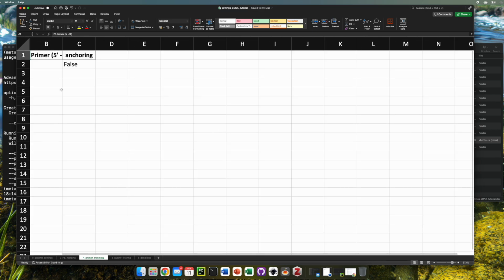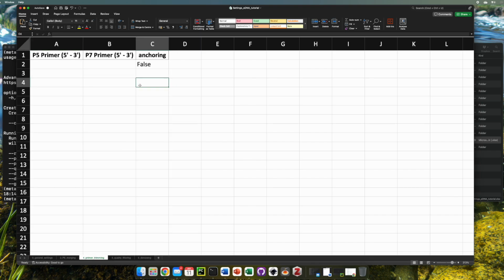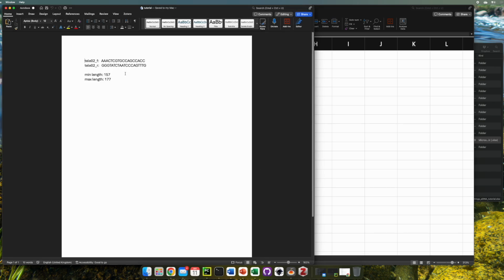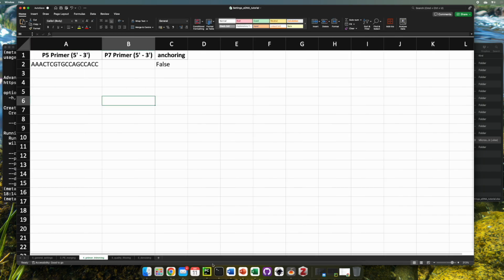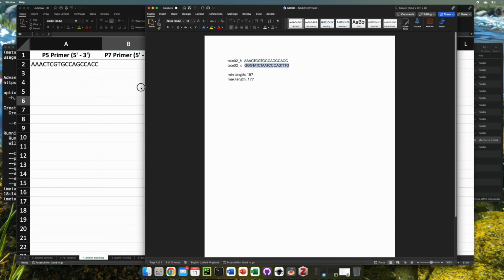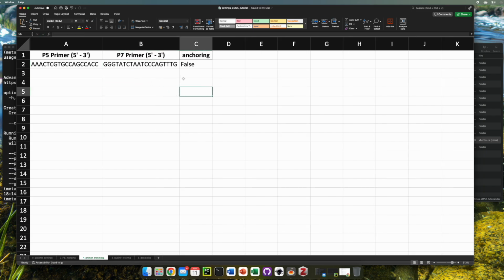Now we have to look at the primers and the primer trimming. Here, of course, we can't provide any default settings, because the primer depends on the research project. For this project, we have used the Teleo2 primer, which I will just copy in here. That's the forward primer, and then we have the reverse primer, like this in 5 to 3 prime direction.